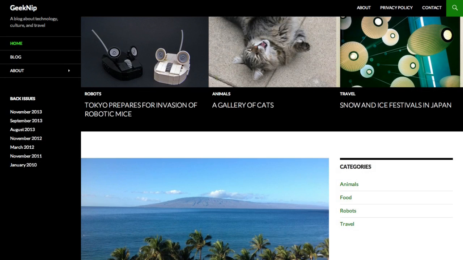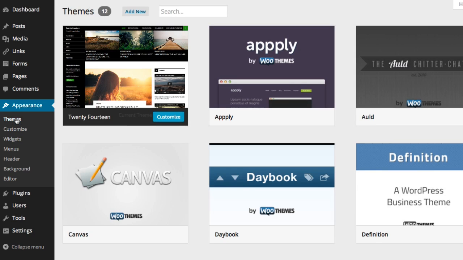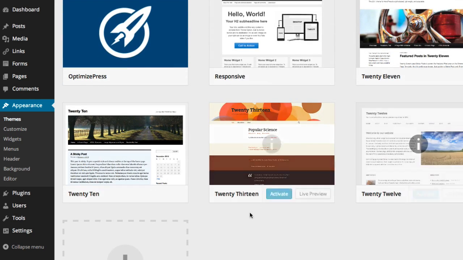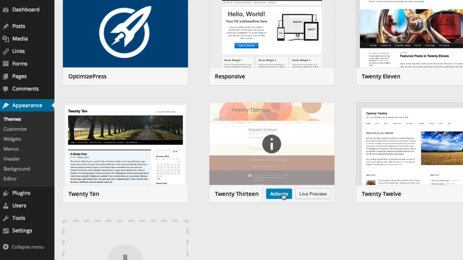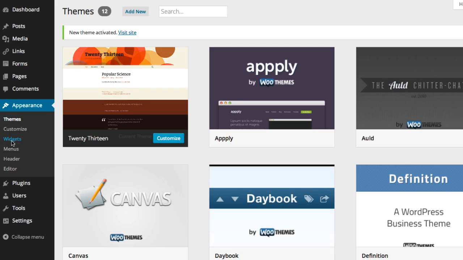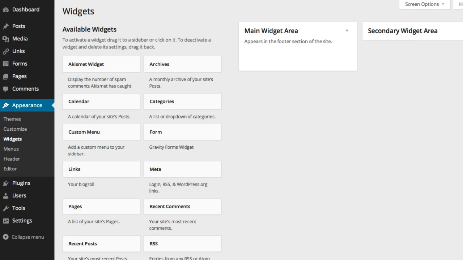where I put it. Now there's one thing I want to show you, one quirk of widgets that you need to be aware of. I'm using the 2014 theme, but if I switch to another theme, say I switch to 2013, and if we go to the widget area for 2013, you'll see 2013 has different widgets. And in fact, I've used 2013 on this site previously, and WordPress has remembered what widget I had positioned in the widget area. That's nice. It means that if I change themes and change back, WordPress will remember how I've positioned my widgets.